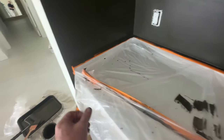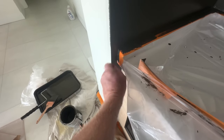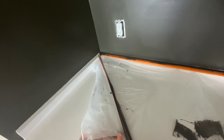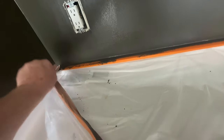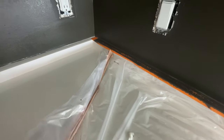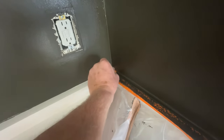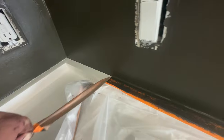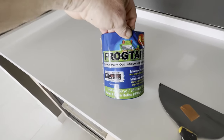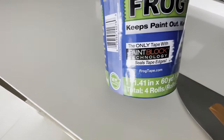And after you're done with this, you have to check, you have to look really close to see that the clear caulk has the same amount of pigment on it. So it's not just an easy run of it. Sometimes you have to go over the color again because usually I don't. But in a dark color, I have to give it a look over when it dries to make sure that when I pull my paint here, that I'm not changing the color simply because the wet caulk has diluted the pigment of the paint. So that's why I will no longer do it like this. Okay, once again, the product is frog tape, blue in color, and it has paint block technology.